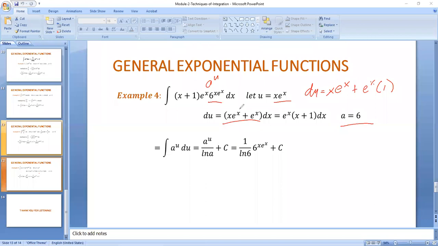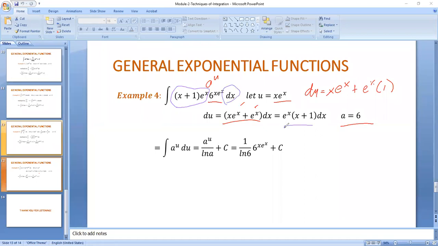Now, both e raised to x is present, so you can have it factored out. So e raised to x times the quantity x plus 1. This entire expression is the derivative. And if you look very closely, class, on our given integral, here it is. What is the derivative? E raised to x times the quantity x plus 1 together with the dx.